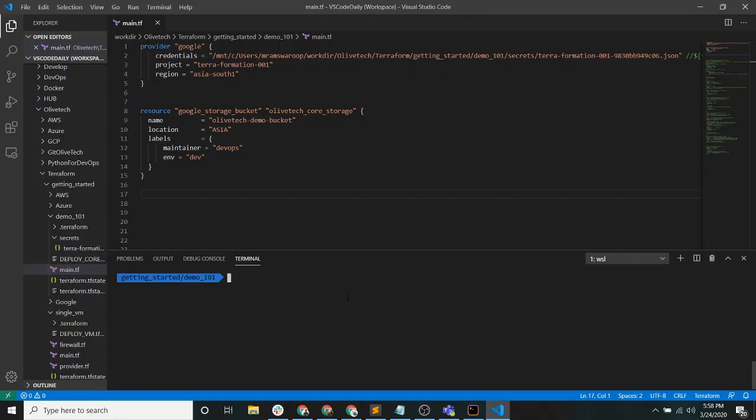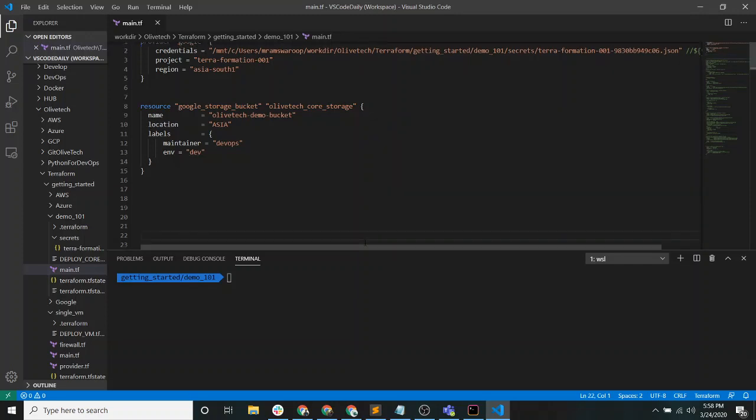So in today's video we'll touch base upon a few concepts. First of all, we'll try to spin up and provision an instance. We'll see how we can do that and where to find the necessary documentation and the configuration block in HashiCorp configuration language. We can easily find that in the docs under the provider Google, because we are spinning up the instance in Google Cloud Platform.